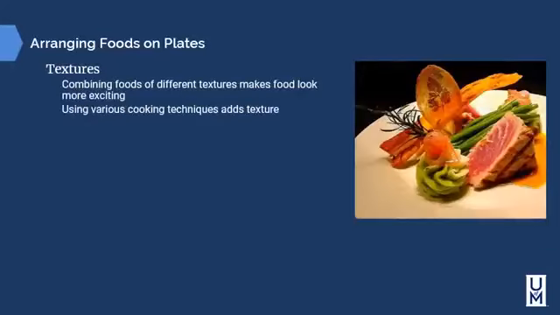Textures are extremely important. Imagine a plate consisting of all mushy textures. Doesn't sound very appetizing to me unless you're 12 years old. Combine foods of different textures, different crunchinesses, different smoothnesses and richnesses to make food look more exciting. Using these various cooking techniques adds texture to things, but texture also prevents the mouth from getting bored when you're eating.